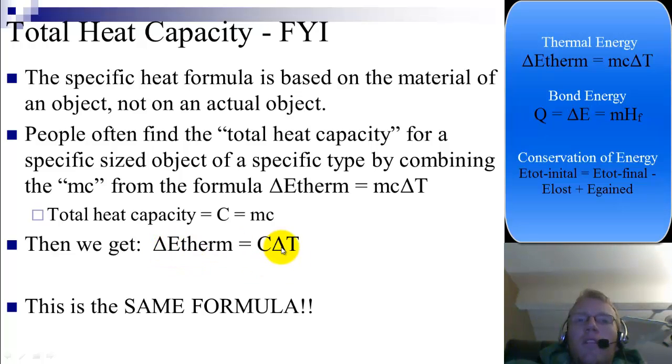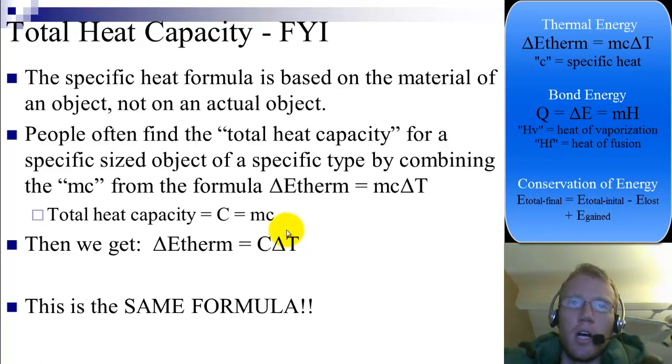And so you can rewrite the formula as change in thermal energy equals the heat capacity of that object times the change in temperature. So the higher the heat capacity, the less its temperature will fluctuate. So if you have some kind of material with a really, really high heat capacity, it means it takes a lot of energy to put into it before it will actually exhibit a noticeable change in temperature. If you have something with a low heat capacity, if you decrease this variable, then you're going to increase the temperature change, and it will heat or cool quickly.